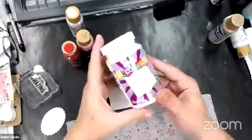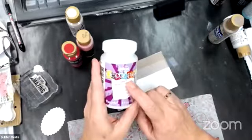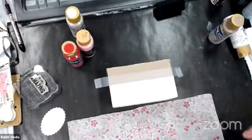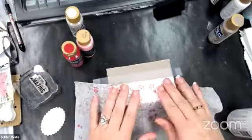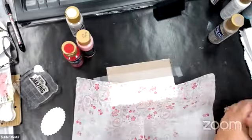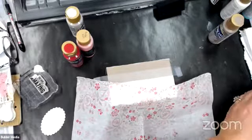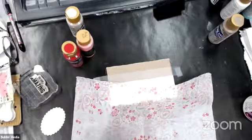I like using Americana decoupage for napkin. I don't know if you see that, the napkin formula, because it's made for napkins. It'll be better. It won't tear your napkin as easily. If you use regular decoupage, Mod Podge, any of those, it could possibly tear the napkin a lot faster than you want to do that, to get it on there.